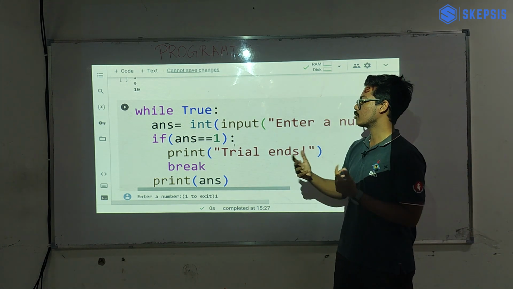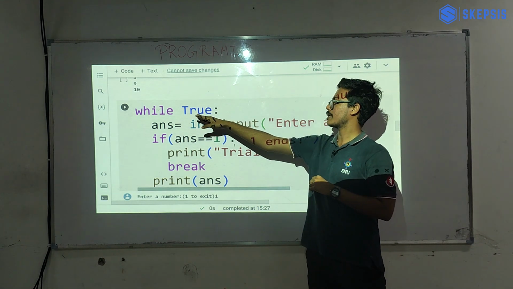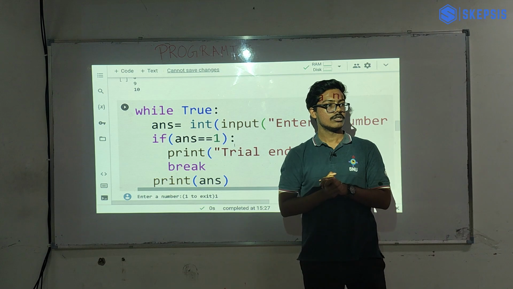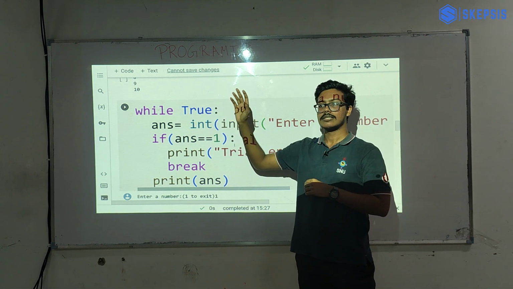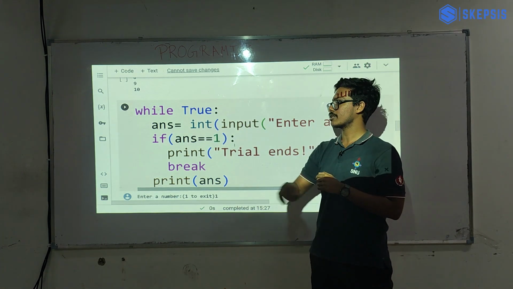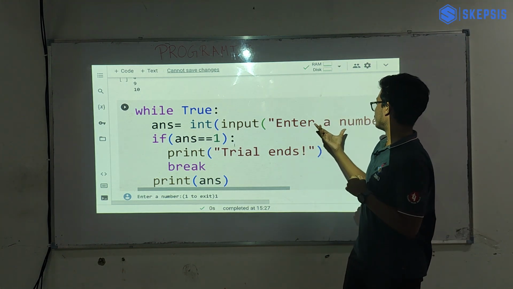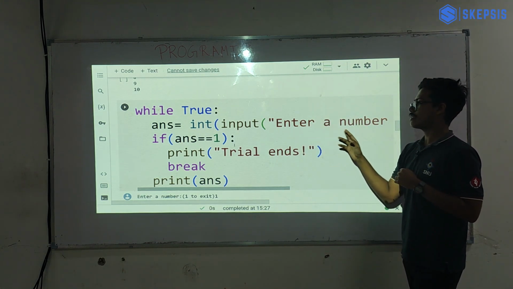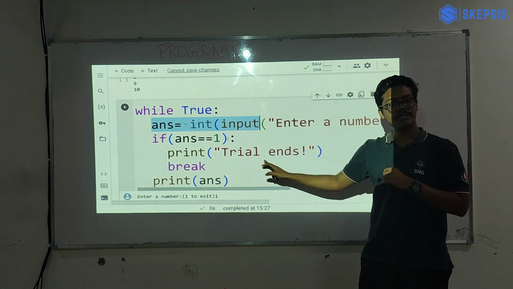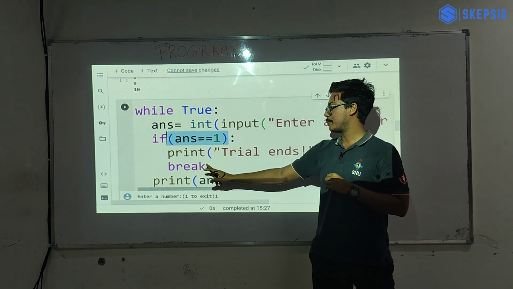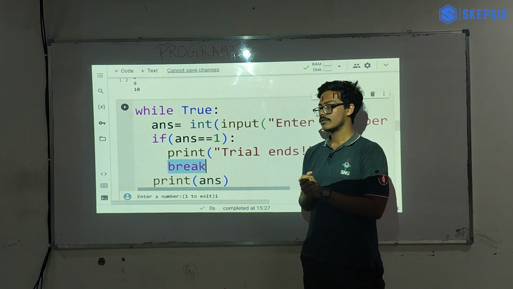So how do we execute this? We don't have to type this. I'm repeating: while True. What does this mean? This is an infinite loop. Always remember that if while True happens, it's going to be an infinite loop, so the condition is true for an infinite time. Then we take an input. I take a number as input. If the number is 1, the loop ends, and I break. Break is another important command. What does break do? Can anyone tell?